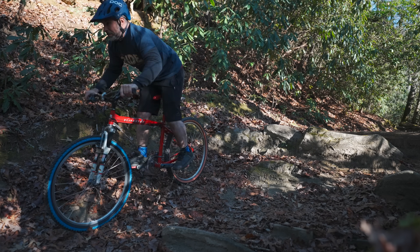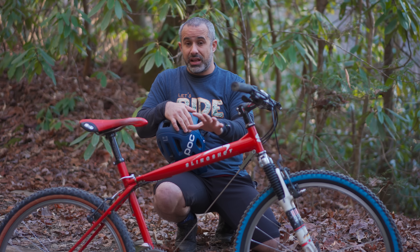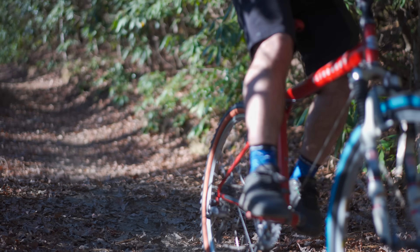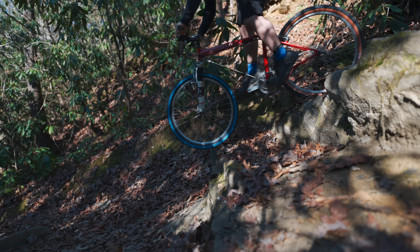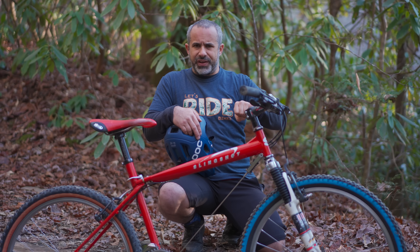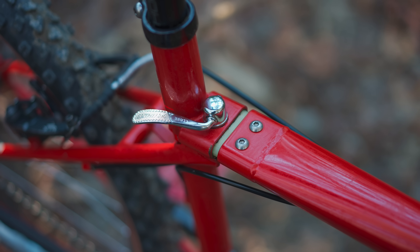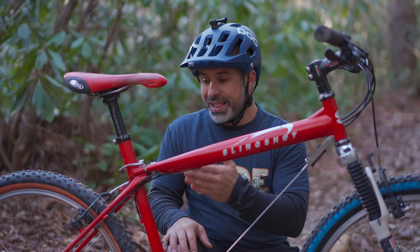According to one of the racers I spoke to, this bike was thought up in the 70s, or the concept was. One of the founders of Slingshot was riding a minibike — a motorized little bike — and the down tube snapped. The bike stayed together because there were other tubes still intact, and he thought maybe it would be a good idea to engineer something like this but less sketchy. In forums, people refer to it as a dog-bone or flex board.